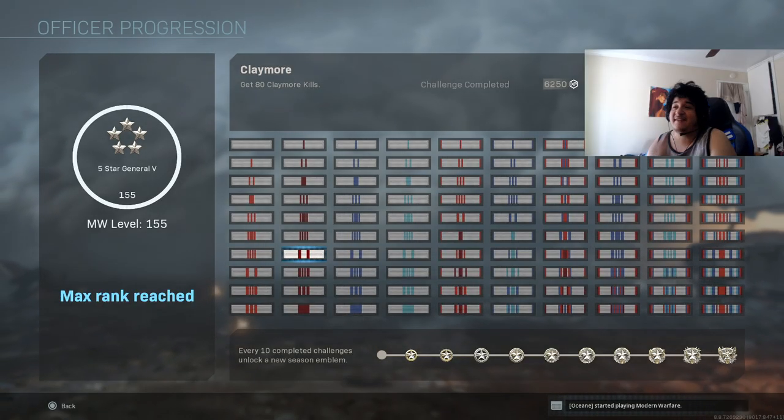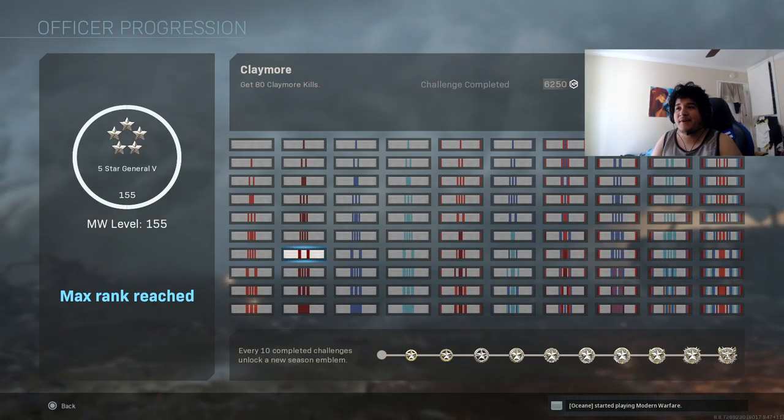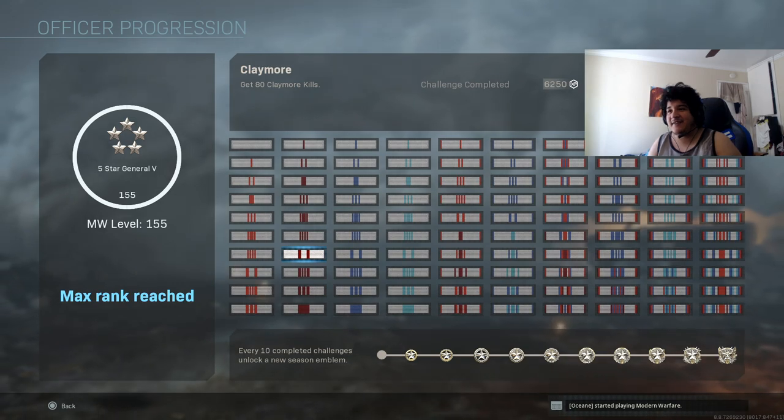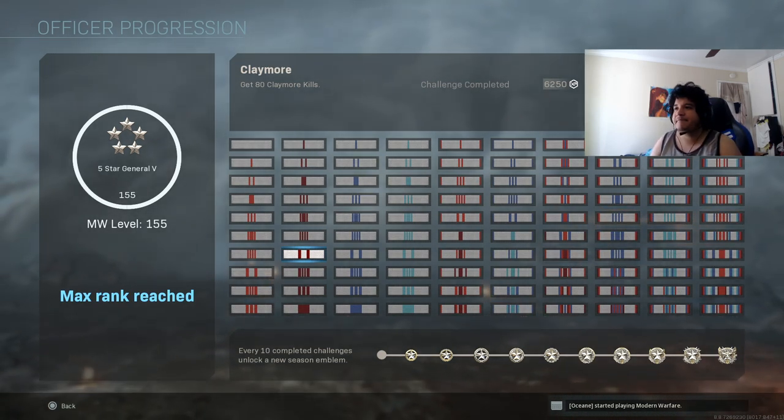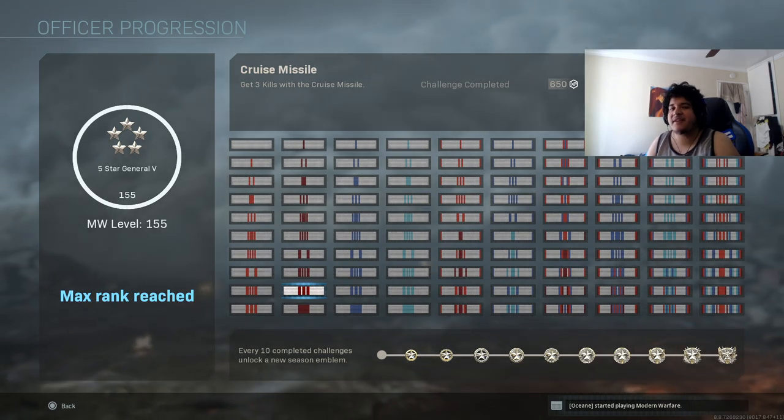80 claymore kills? This one just takes a while. You just gotta hope for that. People come through various lines of sight. You just gotta put out some good doors and people will fall for them like nothing. Just run hardline to get the cruise missile faster.